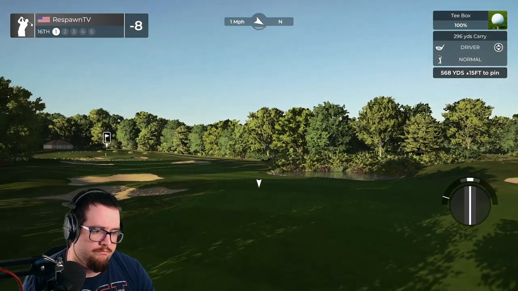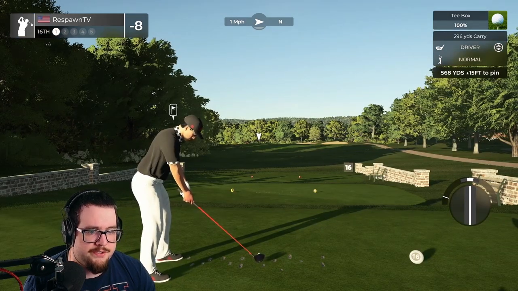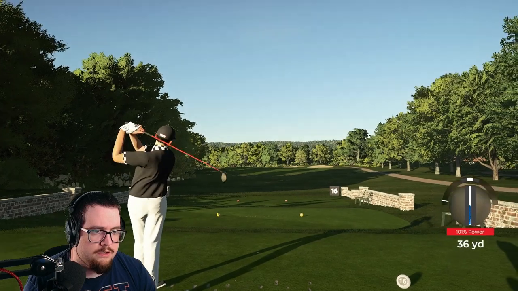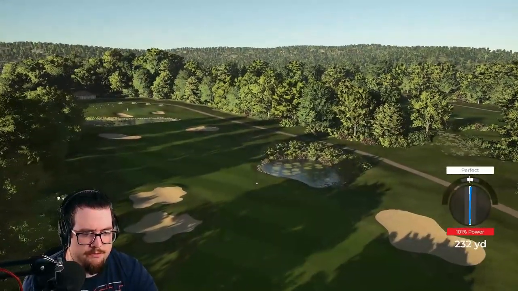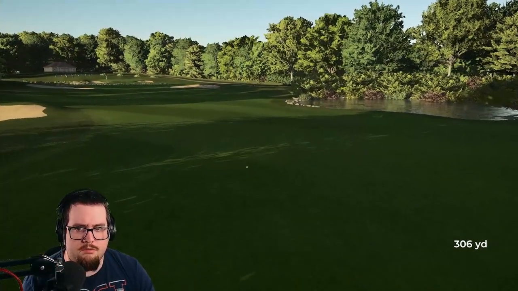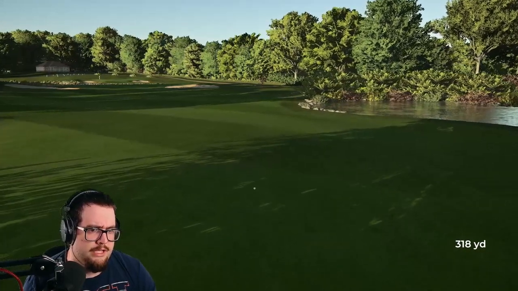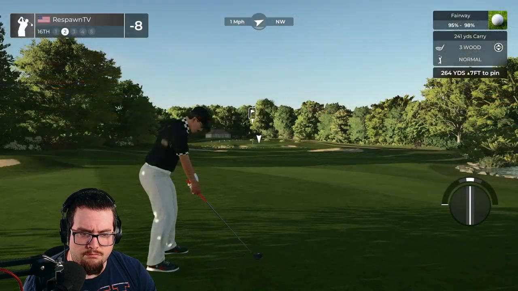Par five. Should be good here. Draw it just in case. Yeah, just go right along this edge. I don't think this slopes out too much. Oh, yeah. Beautiful. Absolutely beautiful. Hell of a hole, too.